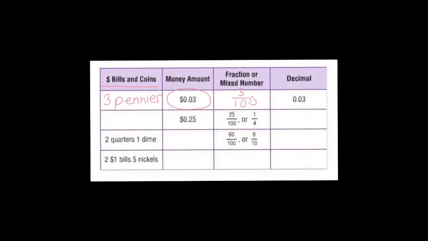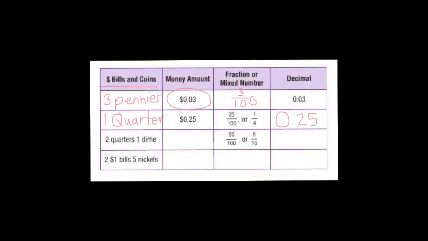If I'm looking here, I have 25 cents, and that's going to be 1/4. It also could be 2 dimes and a nickel, right? And it could be 5 nickels. It could be 25 pennies, but the best way to give change for 25 cents is the quarter. They already filled in the fraction, which is 25 hundredths, but that also can be simplified to 1/4. And then it's written as a decimal, 25 hundredths.